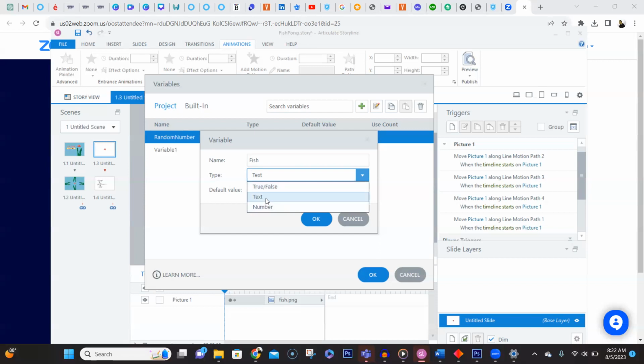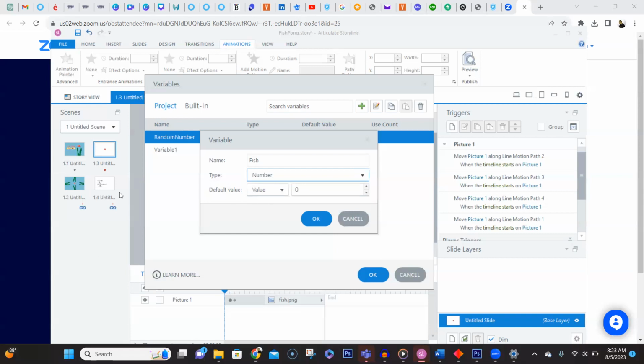But for text, you can use that to display a learner's name, so you can use it throughout the course. So let's say you ask them to input their names at the beginning. They can input the names, and that sets that variable to that name. So you can reference the variable later on throughout the course, and make it more personalized that way. And I'll go over how to do that in a second. But for now, we're trying to set up a number variable.